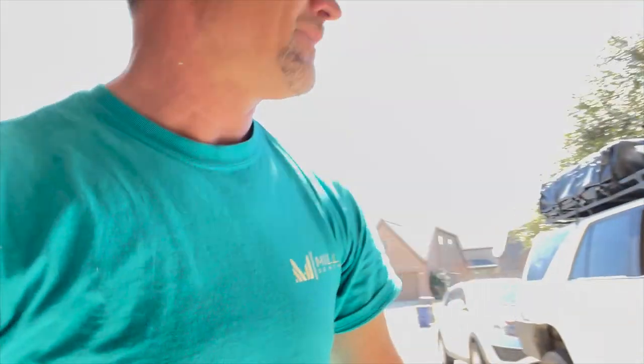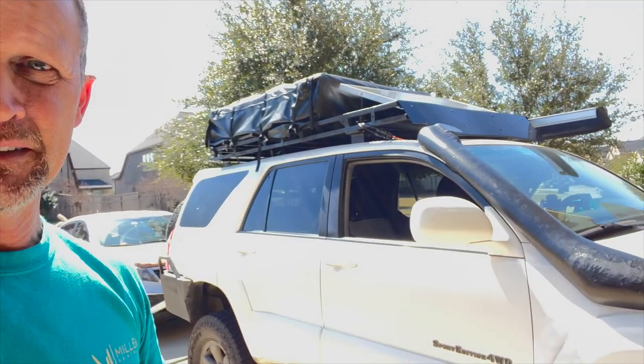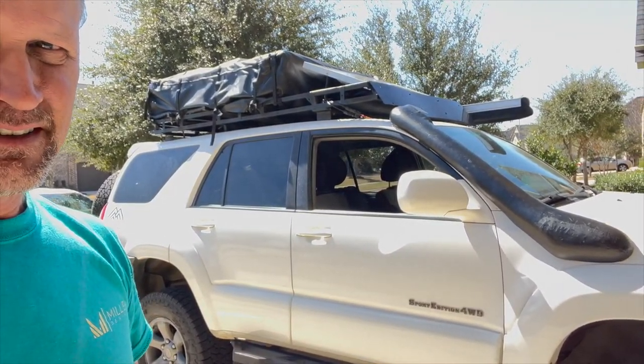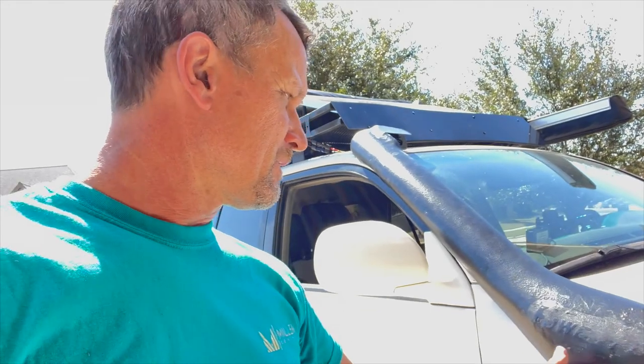Okay, so now that I've got this whole snorkel deal put together, there's a couple things I'm going to tell you about, and I'm going to go through it all as I'm putting it in. But a couple things, this is a really inexpensive snorkel. It's like 70 something, maybe $80 on eBay. Awesome, love that. And I don't mind if things don't really fit perfectly, that's cool, if it's what I'm looking for, which is a nice short base here.